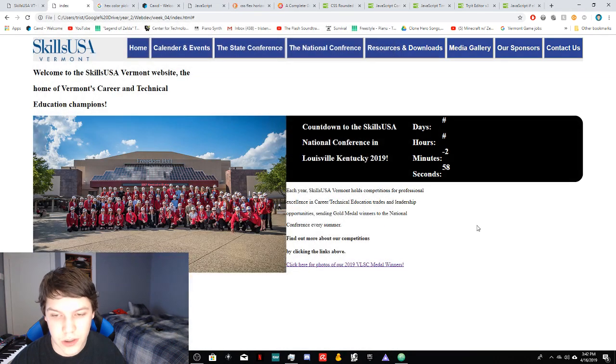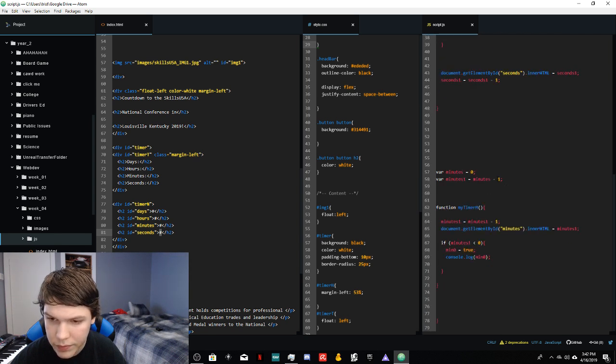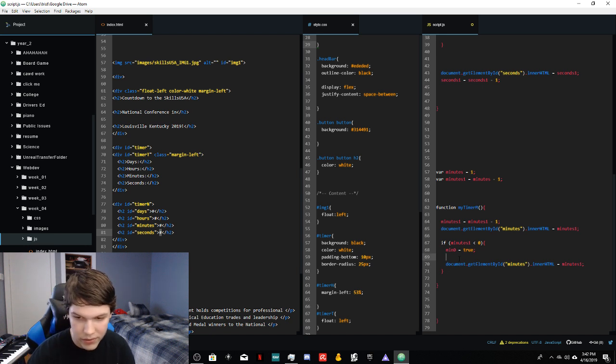Okay, it says true. We actually want this to be 1, right? Yes. And then now that we know that this works, we want to say this, and then we want to say minutes1 is equal to 59.